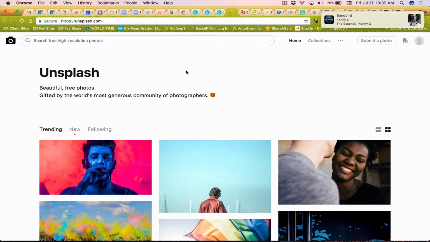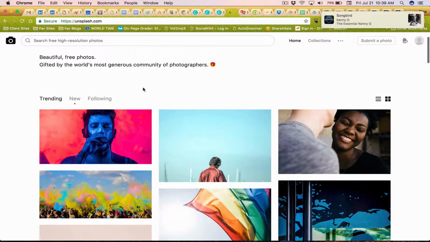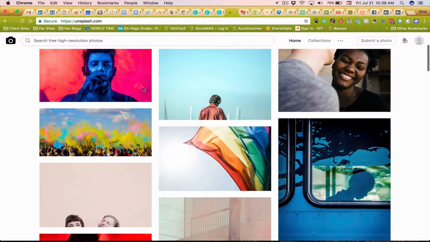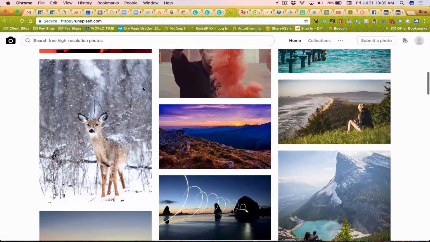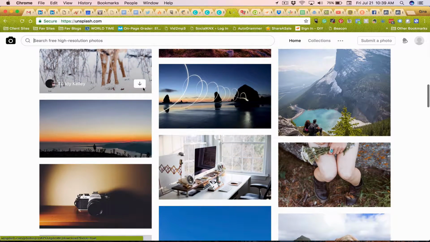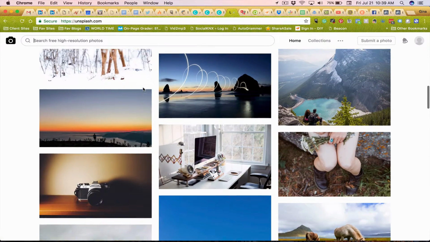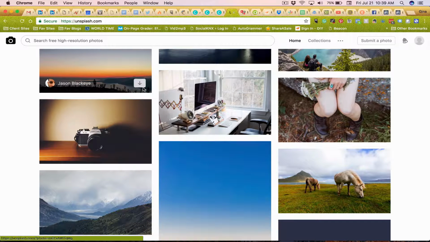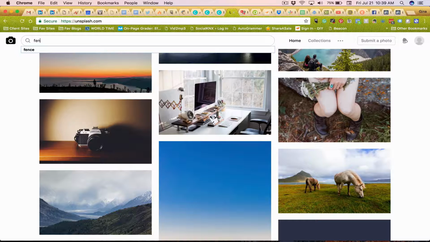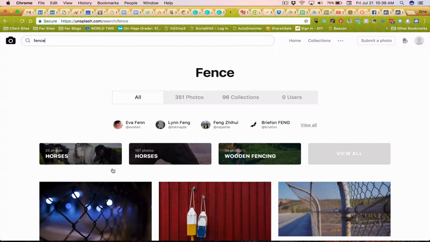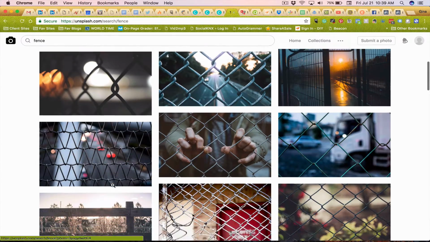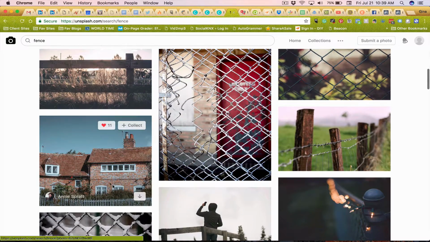But what I love about Unsplash is they're just so inspiring. A lot of times I'll come here, scan the photos, and I will be inspired to create a post based on the beautiful images. And other times I'll come here looking specifically for an image because I'm writing a blog post and I need an image that I have in my head. Let's say I'm writing one about boundaries and I want one that has a fence on it. So I'll type in the search, and you can see there's lots of images of fences. Then I scroll just looking for the image that stirs me.